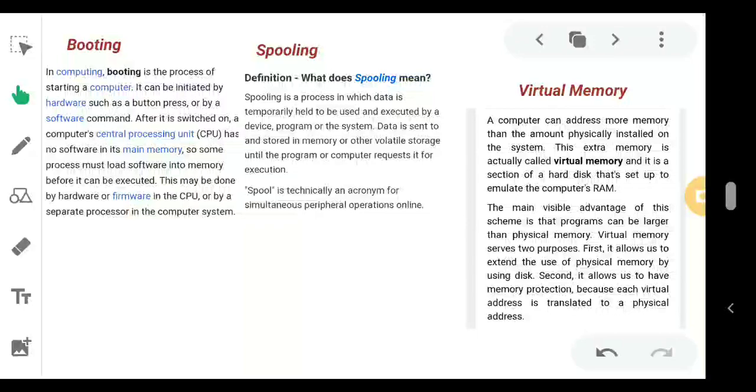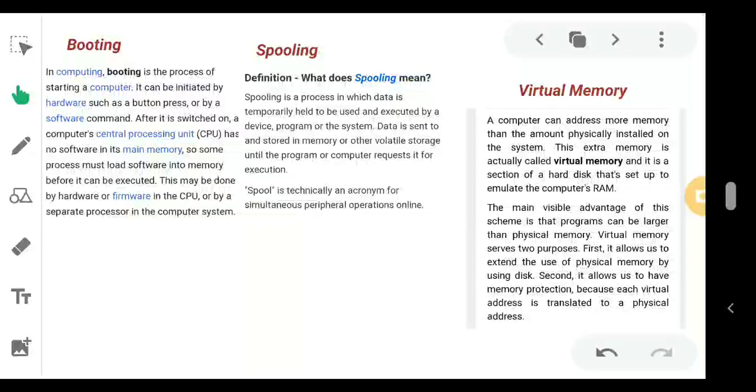So what is booting? The procedure of starting a computer by loading the basic components of the operating system into its main memory is known as booting. I hope those who are familiar with working on computers know this term, booting. The word actually came from the term bootstrapping, which basically means pulling the computer up by its own efforts.